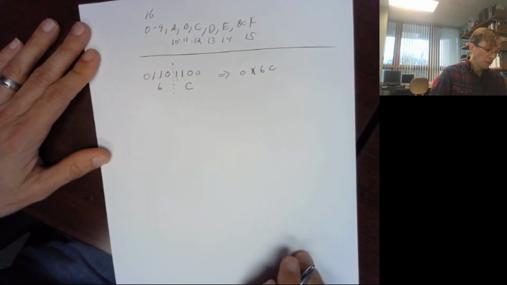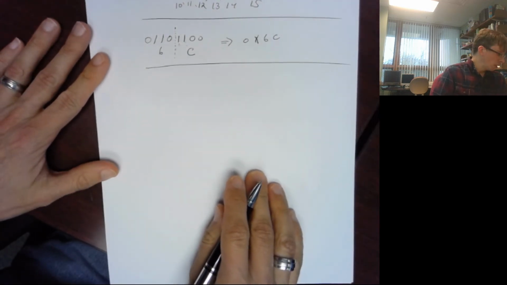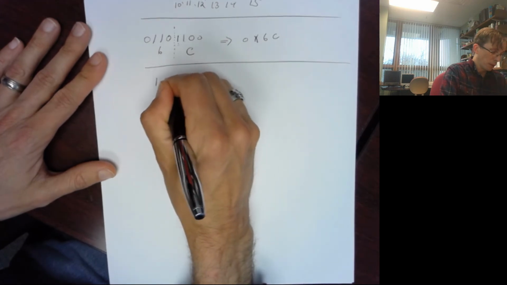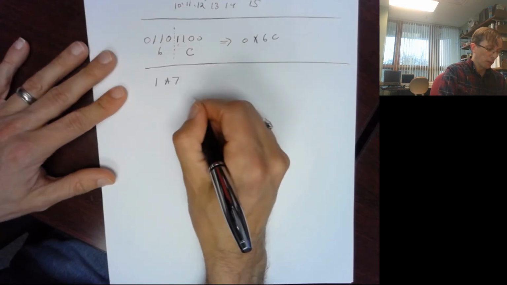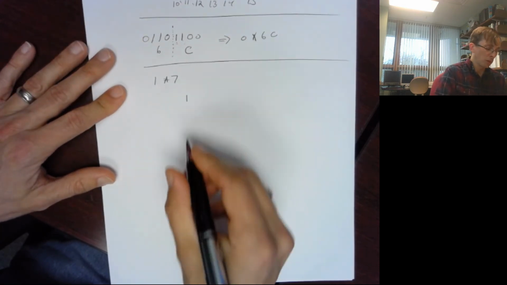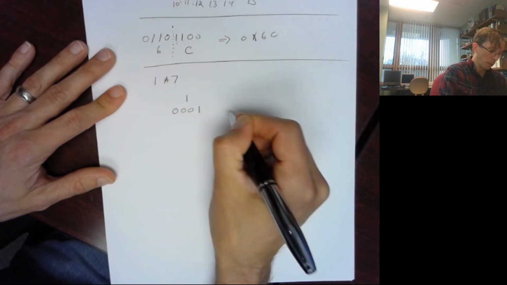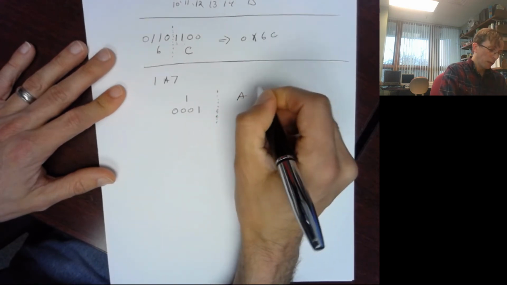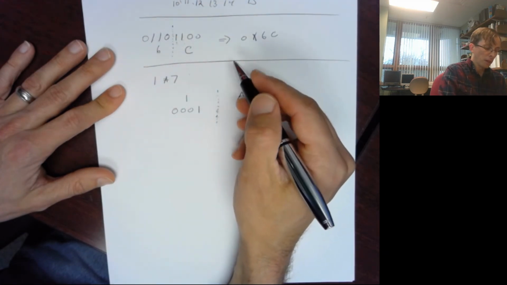Let's see here. If I next want to go the other way, from hexadecimal to binary, for instance 1A7, it's pretty easy. I can just take each value and write the binary equivalent of it. Put the most significant digit down. If it helps, write the leading zeros at the beginning. So there's 1. Put some little marks between them. Put A. Well, my A I know is my 10. Well, what's my 10 in binary?